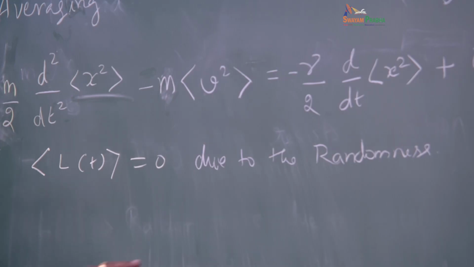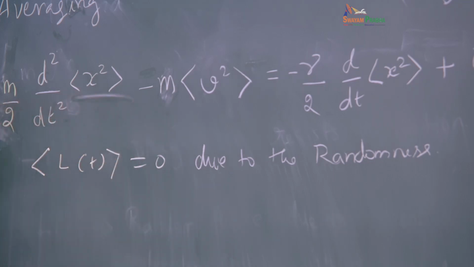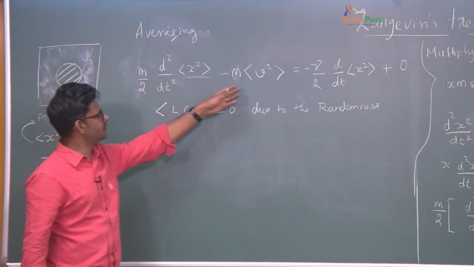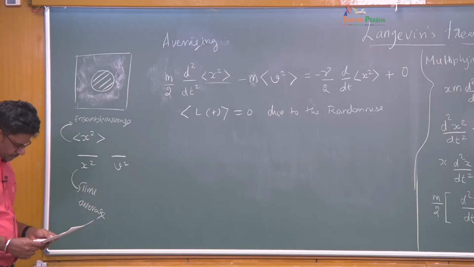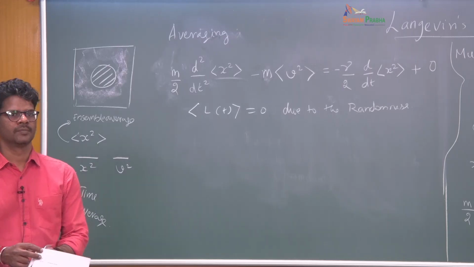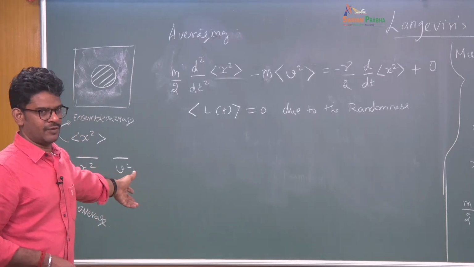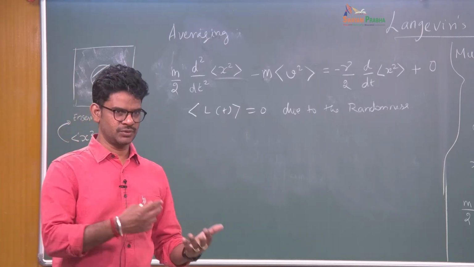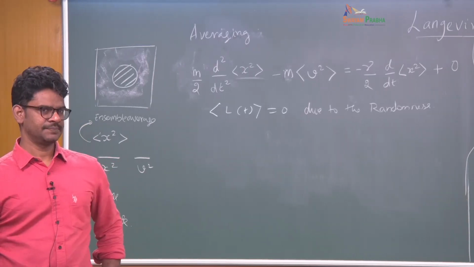So what we have done is we have taken this dynamical equation and written it in terms of some mean square characteristic. The rate of change of this mean square displacement depends on the mean square velocity and the mean square displacement itself. L is a vector, but here I am talking about a one dimensional problem. I have only x here, but if you write in terms of generalized coordinates like 2 dimensions or 3 dimensions, then L will be a vector which will have its own components Lx, Ly and Lz.